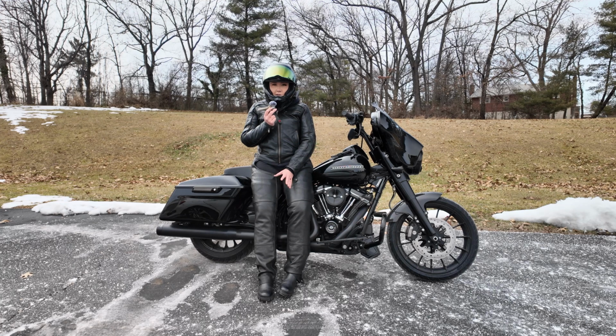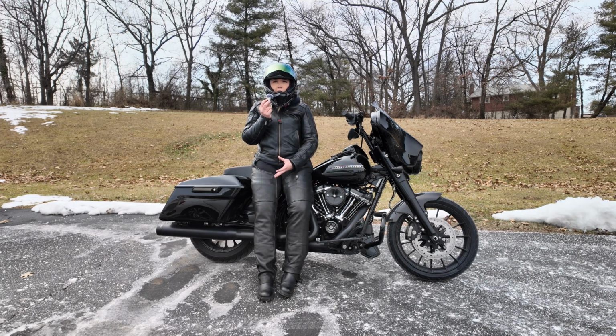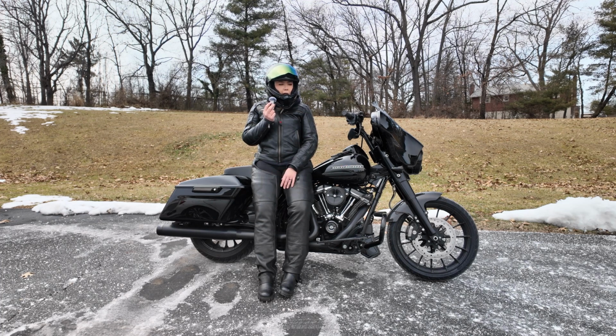It rides great. I'm really happy with all of the products that I chose to go with, especially these T-bars from Dominator Industries. I cannot say enough good things about them. It makes this bike so nimble and so easy to handle and manipulate. I feel like I have so much more control, and it's very responsive now.